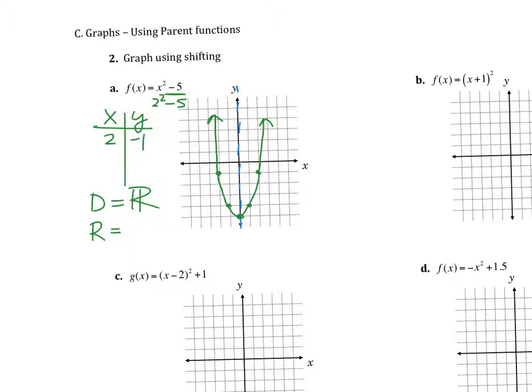What's the range? What are your y value options? y is greater than -5. Or equal to. Or equal, right? y is greater than or equal to -5. Here we are at -5. Every y value is above that, right? So it can't be less than -5. It's anything greater than or equal to -5. Are you with me right now? No. Put that away and do this.